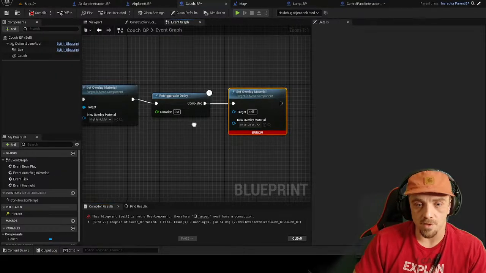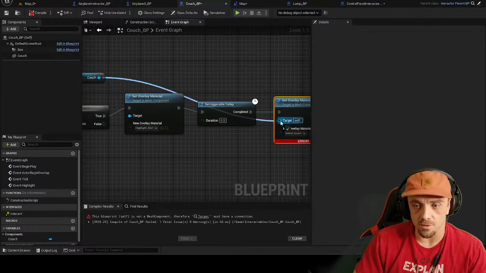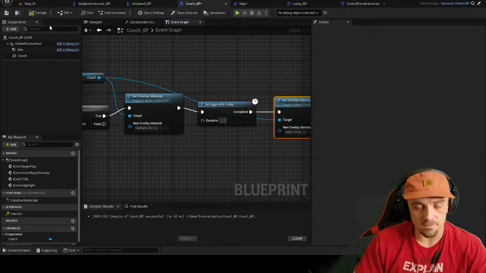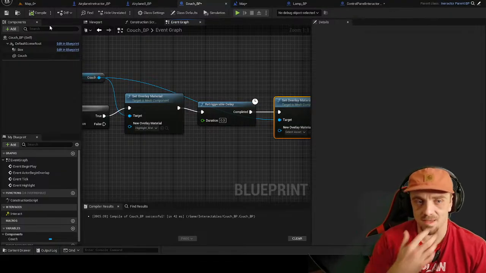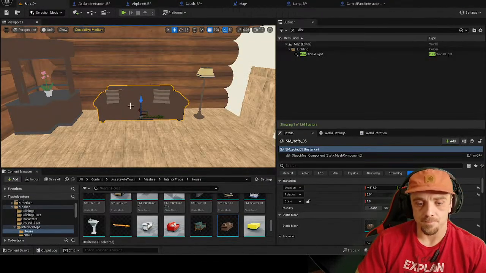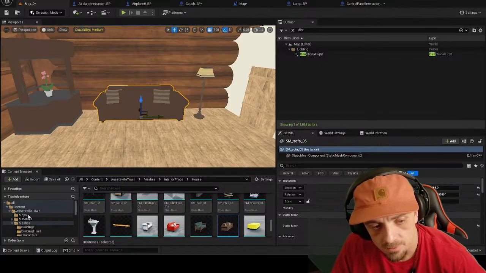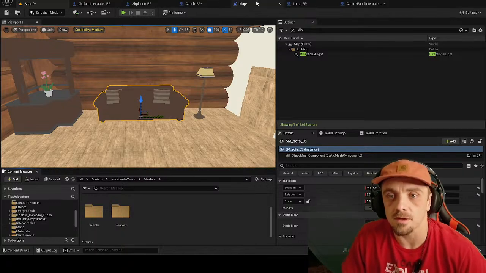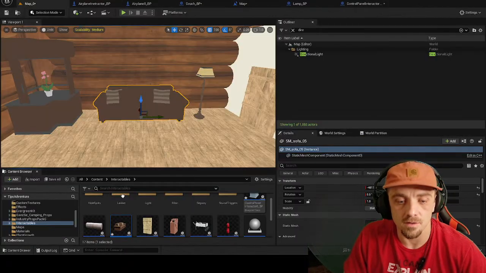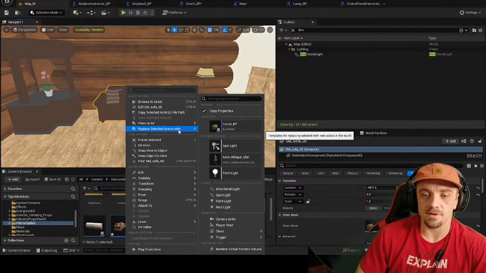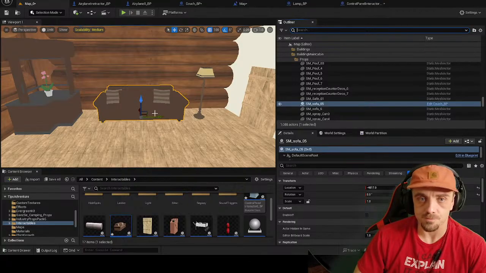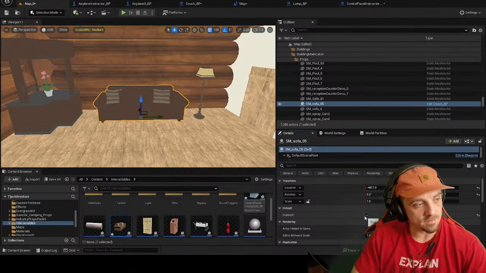Boom. Oh, we have to say, hey, it's the couch that we're setting the overlay material to. Can't not have a target in that. All right, so now once it's enabled, it will highlight. So let's go to that again. Where is it at? Okay, here, let's just take a shortcut. There. And now I'm going to replace this actor with the couch blueprint. Now it's an interactable couch. All right, and I'm going to enable it right away. I'll check this little box. Can you see that box?